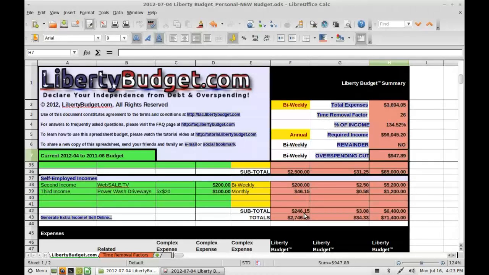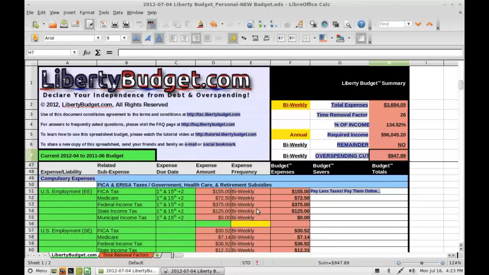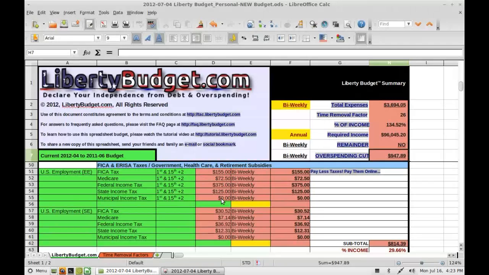Maybe we can look at here. You can't cut any of your income expenses, your tax expenses. Those are compulsory by force. There's no way to get rid of those other than maybe state income tax. You can move to a state without income tax, but that's pretty expensive to move. So for the time being, I'm stuck in the state I'm in.